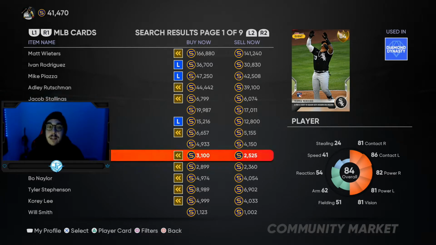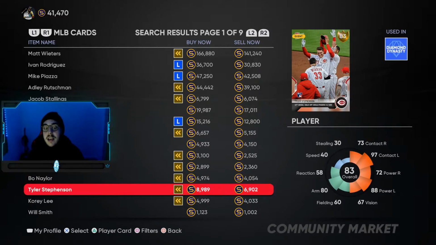The other card I would suggest would be this Tyler Stevenson. His price has shot up just a little bit, but he has the arm behind the plate as well as decent contact, and he's great against lefties for a budget catcher. You can't get too much better all around than Tyler Stevenson.